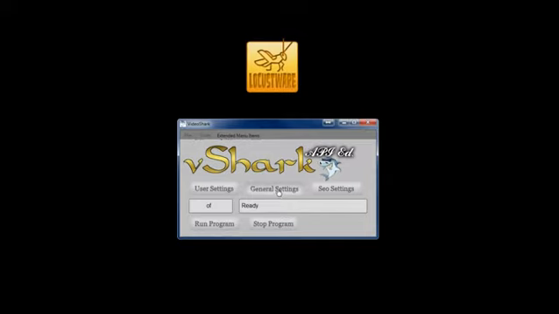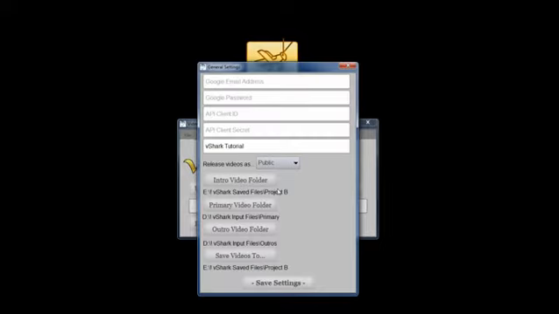The next step is to set the general settings, which will detail the information about the account you will be uploading the videos to. The first two items are the Google email address and password used for the YouTube account you are about to use. The next two items are the API client ID and the API secret that will be given to you when you set the YouTube API for this account. The next box is where you'll create a project name.